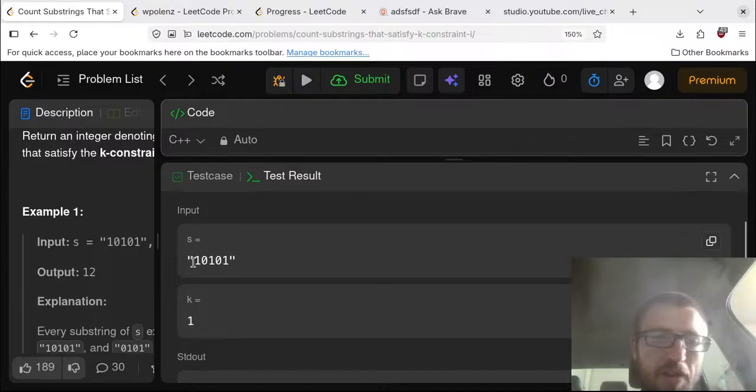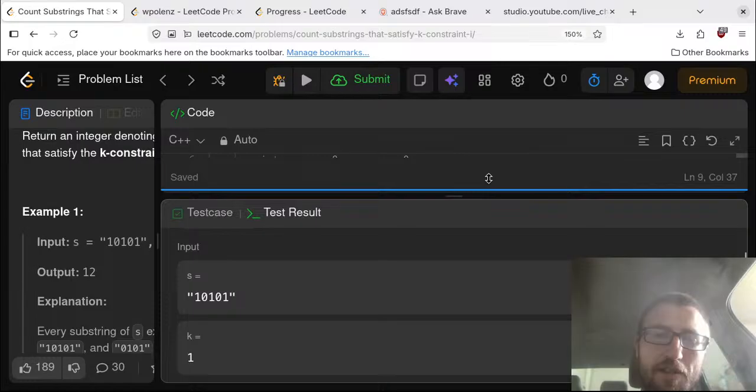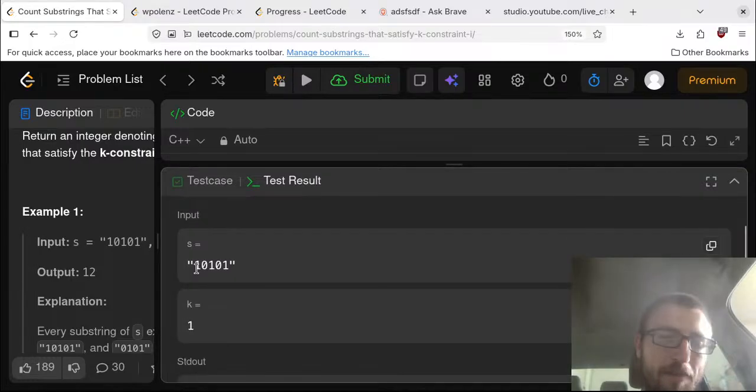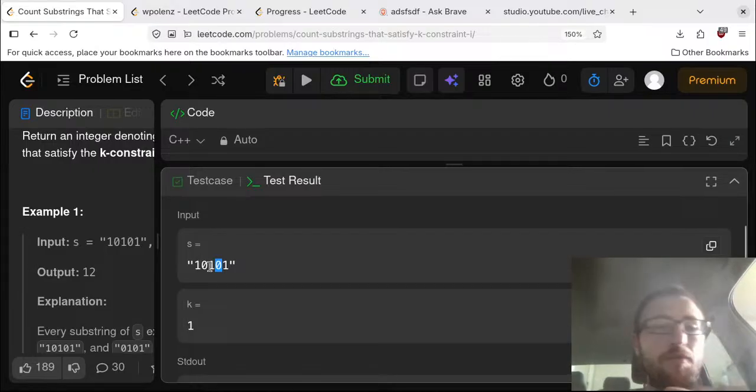Once it's equal to k, maybe it should be less than k, not equal to k. Maybe that's what's going on here. Maybe it's an off by 1 issue. So it's less than or equal to k. Now once I've added this element, R will be pointing here, and we're no longer less than or equal to k. Oh no, excuse me.